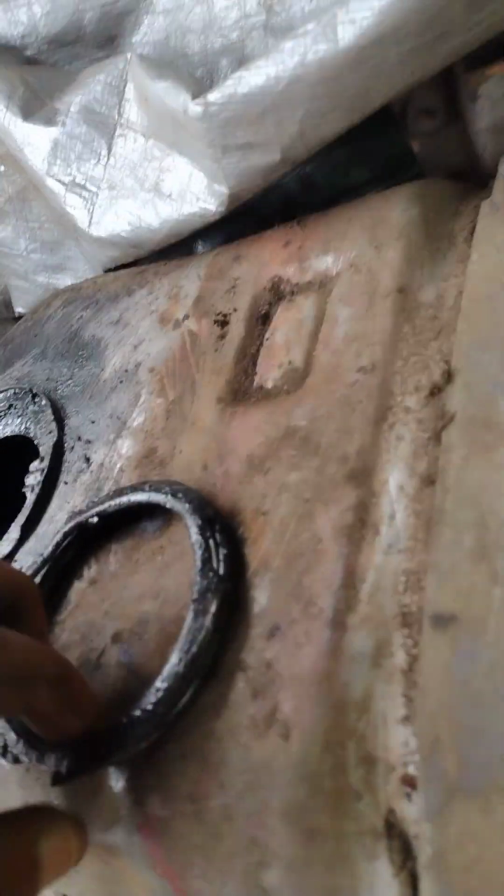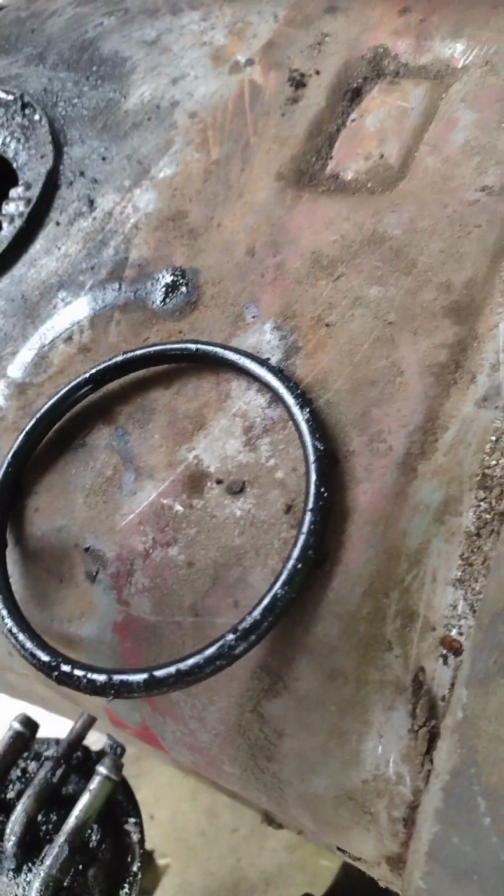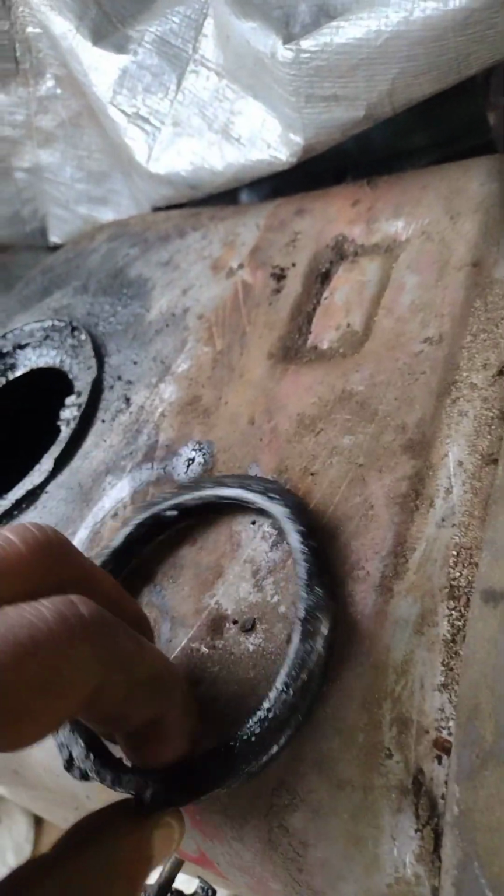I'm about to put all this here in the shopping bag. The O-ring that sits on top, the locking ring that sits on top of the fuel pump. All this is going in the bag. On this one as well.